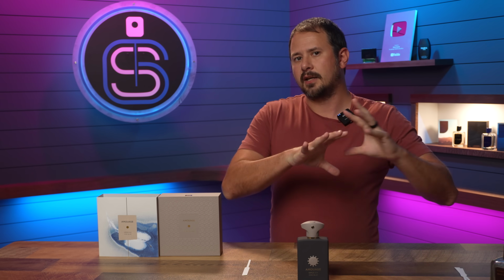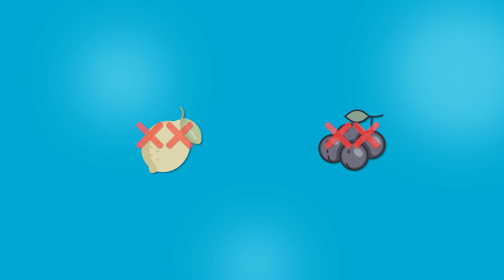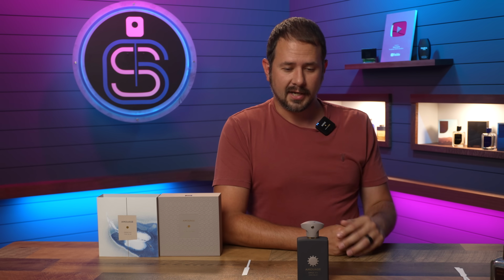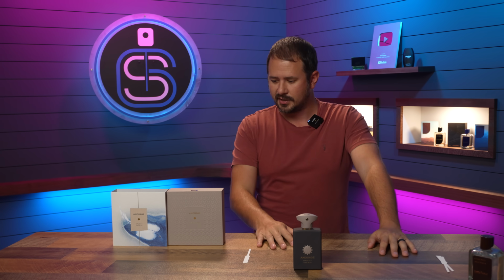It's changing though. Yeah, it's starting to sag out of the opening pretty quickly. So that citrus, black currant that's kind of dying away here, 10 minutes in or so, that's taking a step to the background. The leather is coming up a little bit more now, a bit of that incense coming along, which Amouage is really well known for in fragrances utilizing incense. The oud is still kind of where it was in the beginning. It's not coming up and demanding the spotlight yet. It's still kind of mingling there. You can still pick it up, but the leather is coming in more strongly as the fragrance is drying here.